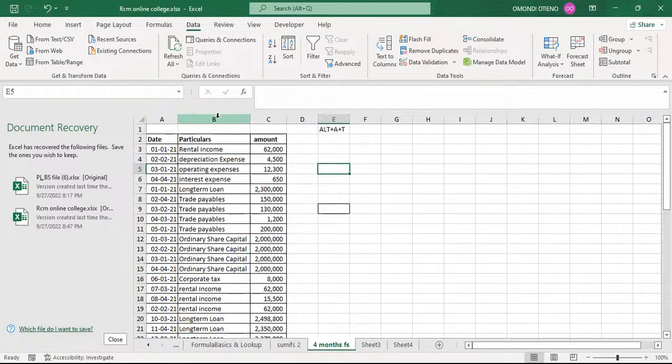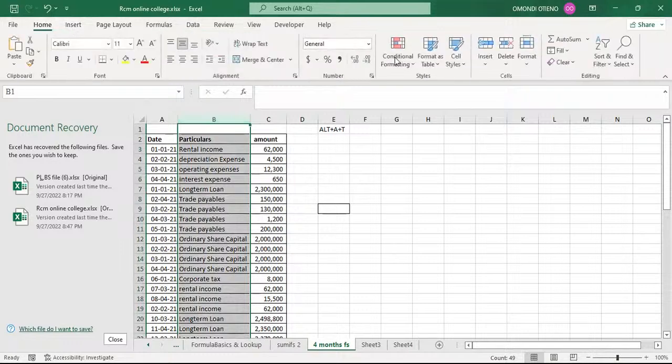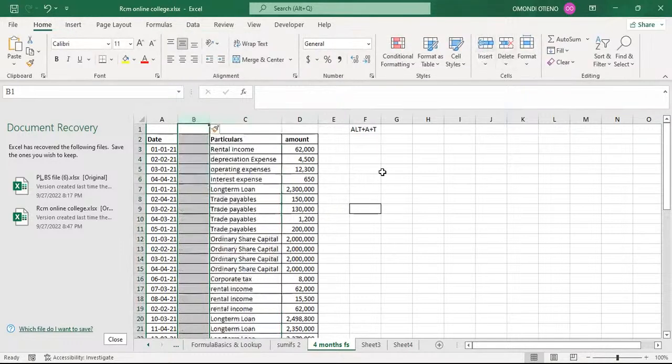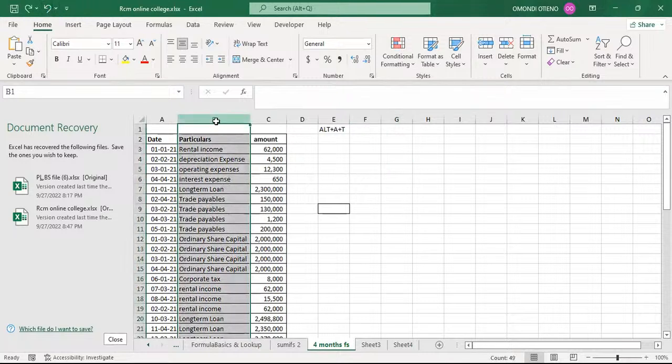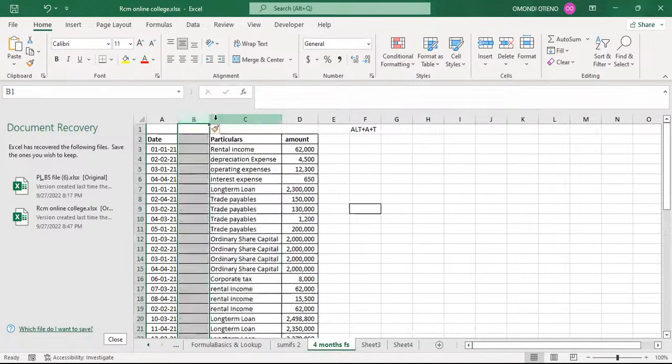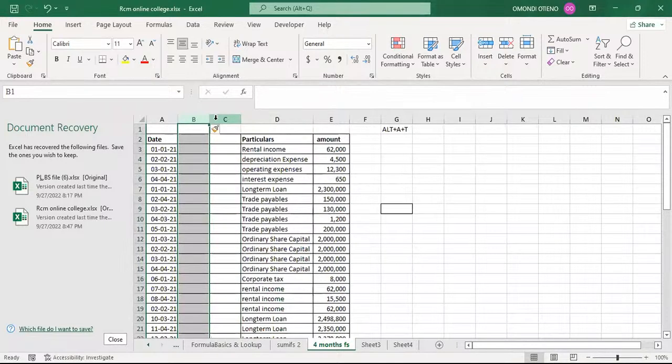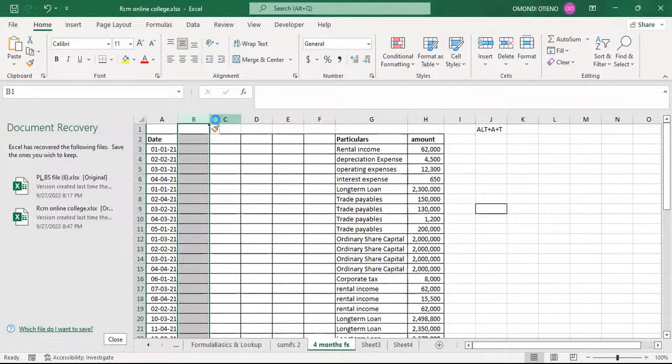Insert a column between A and B. Some of you have been doing this by highlighting column B, then coming to this place to insert. Well and good, that's also a way of doing that. Another method is to highlight column B, hold Control and Shift together, then click the plus button, and you'll be able to insert as many columns as you want.